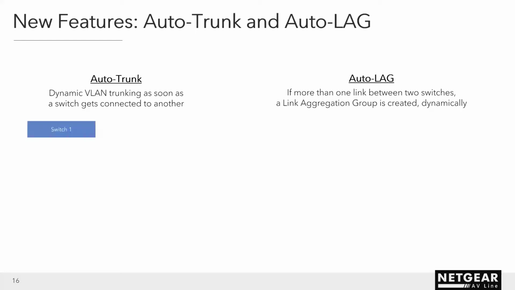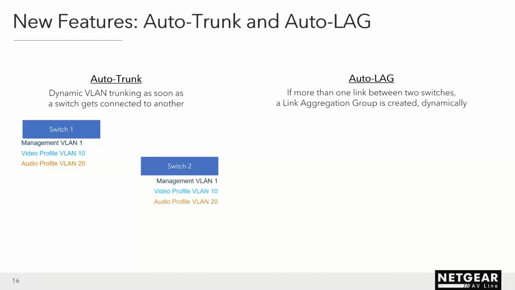Let me take you through that, John, because with auto trunk, you are an installer and you've got a job today, right? You have to tell the switch, one, I want some ports for management. I want some other ports for video, maybe AMX. And then you want some other ports for your Dante primary. Okay, so video, audio, and management. You have three groups of ports, VLANs.